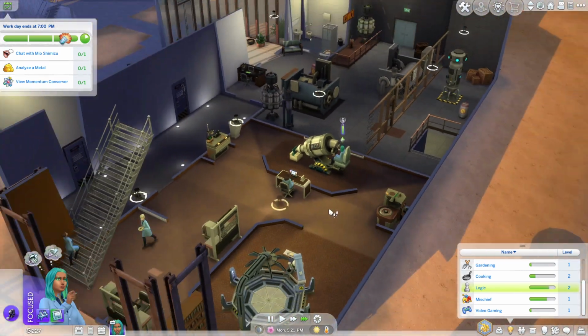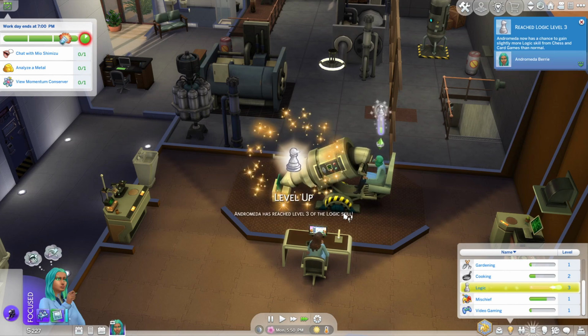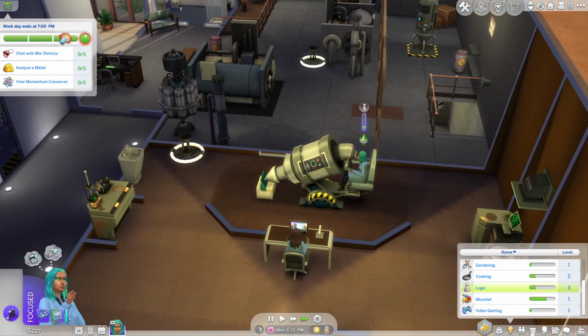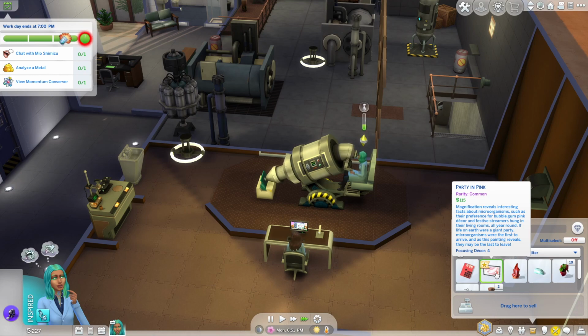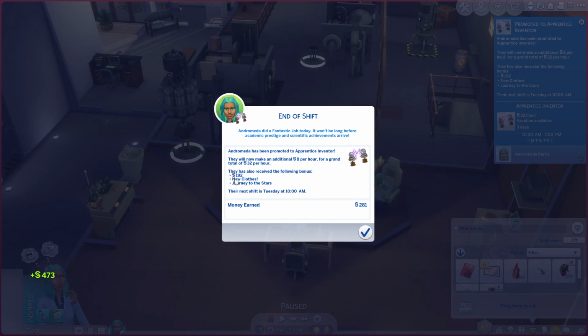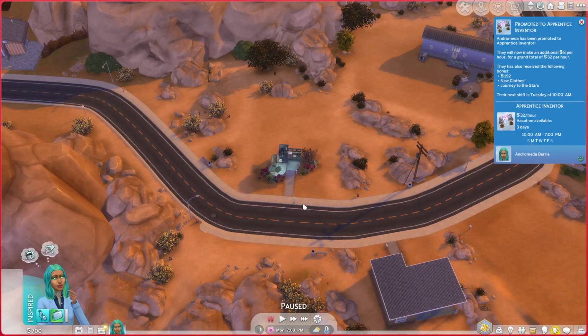We're going to speed up time, actually. And we're just going to work. We're just going to use this and work on the logic skill for a while. Logic skill level 3. We are not extending the workday. What did I get? I got Party in Pink. Magnification reveals interesting facts about microorganisms, such as their preference. Oh. New clothes. Journey to the stars. I've been promoted. Excellent. Okay, awesome. Well, that's good. I call that a successful work day.